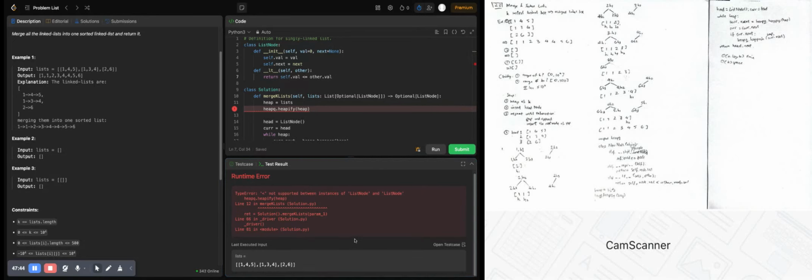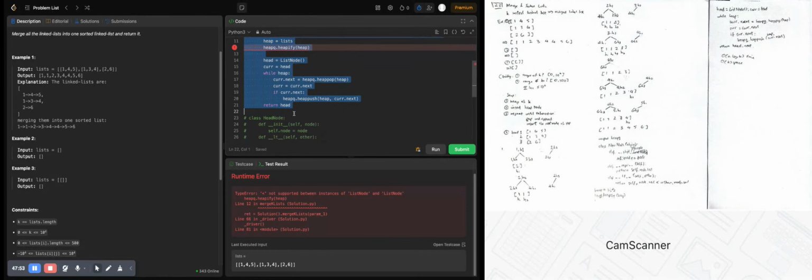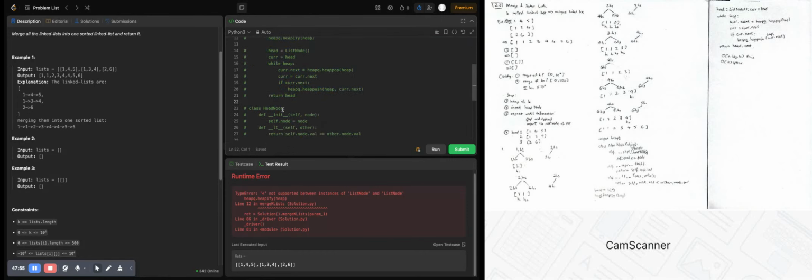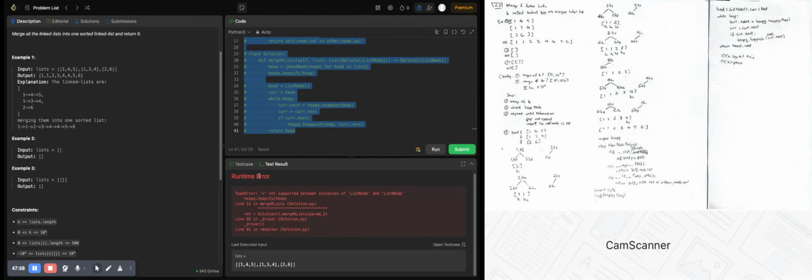Okay, so looks like I cannot override the class definition. Now let's move back to our solution and try to figure that out.